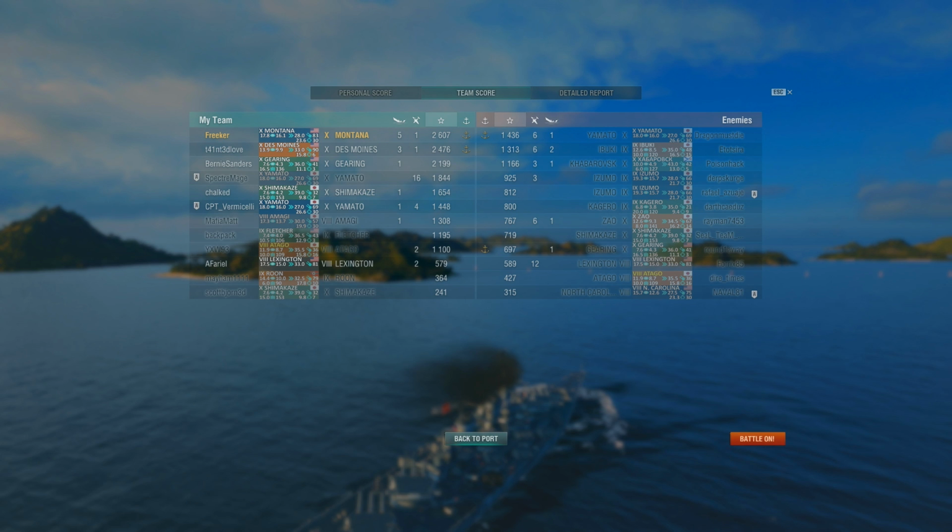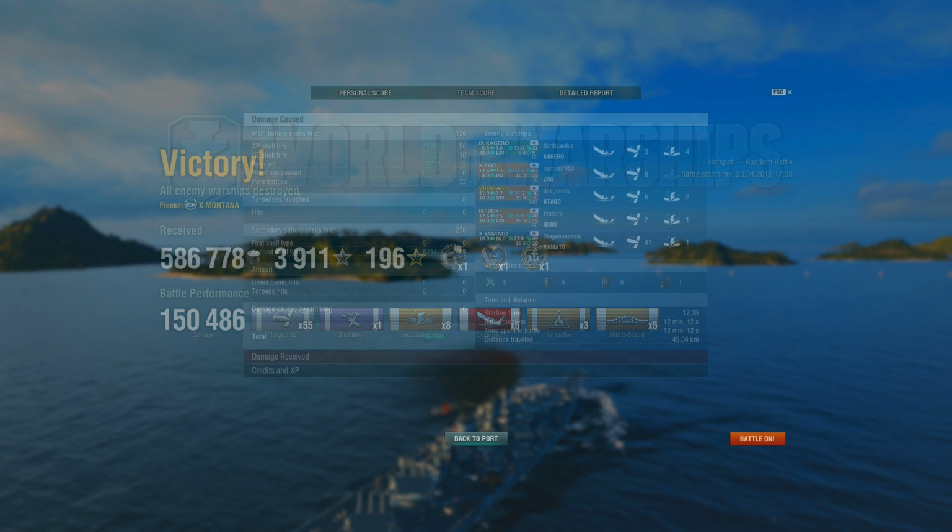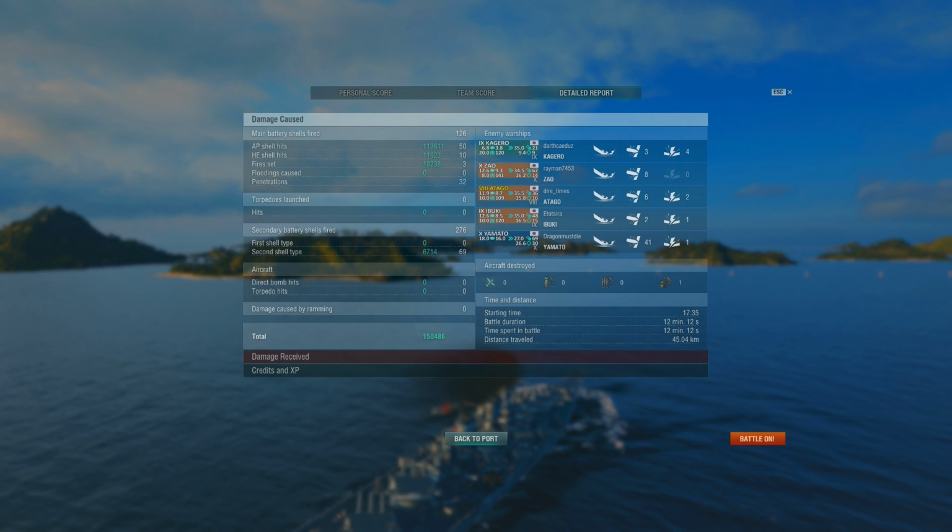Freeker managed to get 2600 base experience in his Montana, which was pretty decent, and yeah, it was a nice match to watch, I think. It was pretty well played from the friendly team, and it had, I think, a really nice duel between the Montana and the Yamato there. Freeker managed to unleash the Kraken, got a few citadel hits in. It's like 150,000 damage, and it was a nice battle to watch.